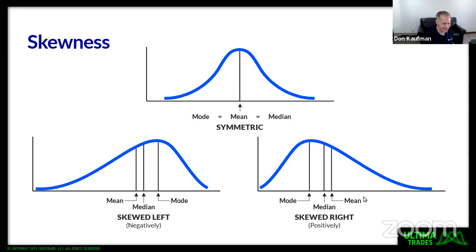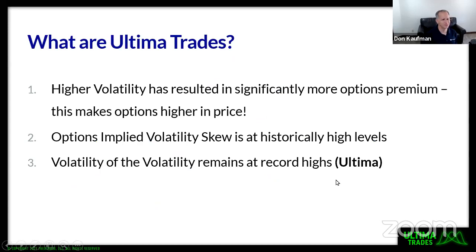And people constantly ask the question, so what's this term Ultima? You know what Ultima is? A lot of people go, it means ultimate. No, it doesn't. Ultima is actually a tertiary Greek. Volatility is sometimes referred to as Vega, and on top of Vega, there's Vama. So there's Vega, there's Vama, and then there's Ultima.